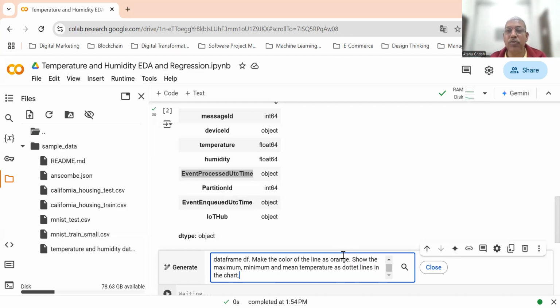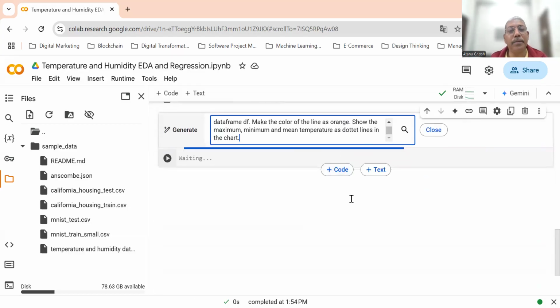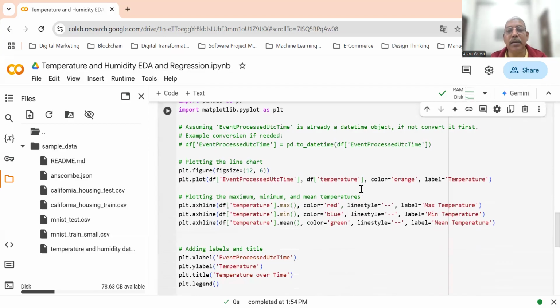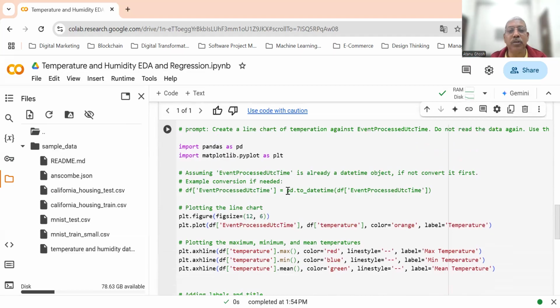Okay, let's see if it is able to generate the code, and we'll also see if it is able to successfully convert the object data type into date and time data type. So generate a code. Now you can see here that it has converted the object to datetime.